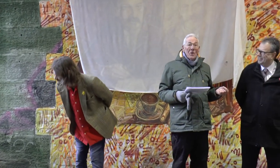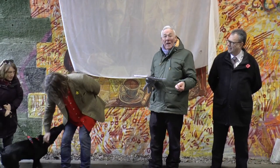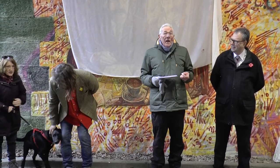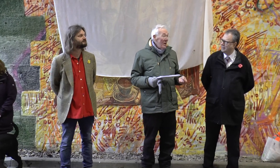Yes. Just so you know, RLS was a local lad to some extent. His granddad was Colinton's minister for about 30 years. And he played here, he grew up here. When he was young, the railway tunnel wouldn't have been built, but when he was in his 20s, the railway tunnel would have been built, it would have been open. We can't say for sure whether he ever travelled on the Balerno branch line. I would suspect it's a better than even chance that he did.